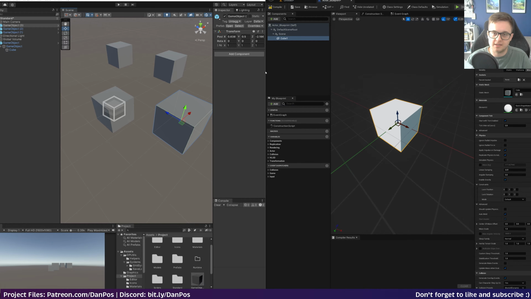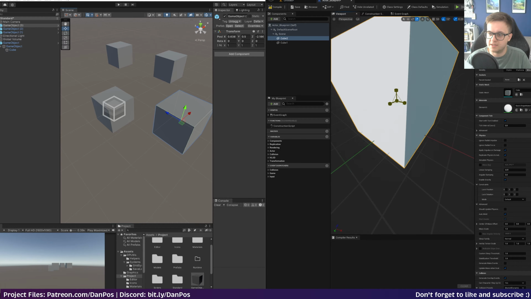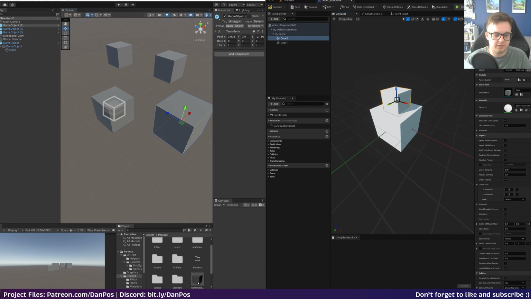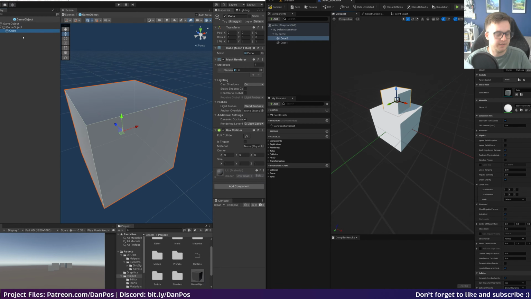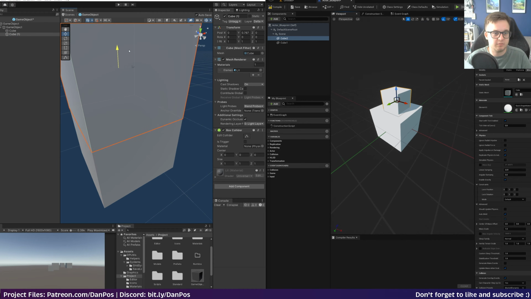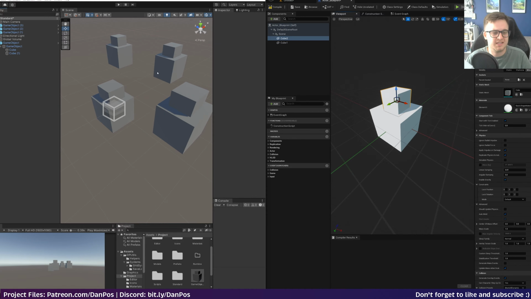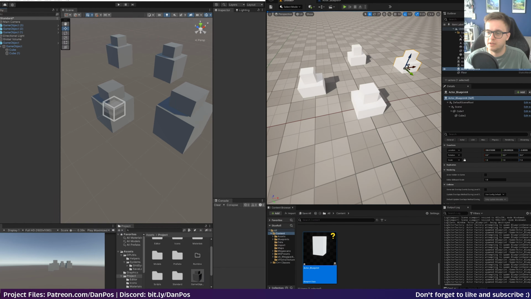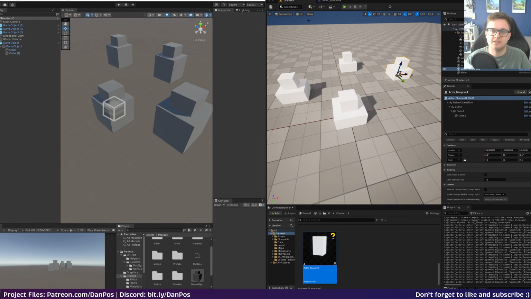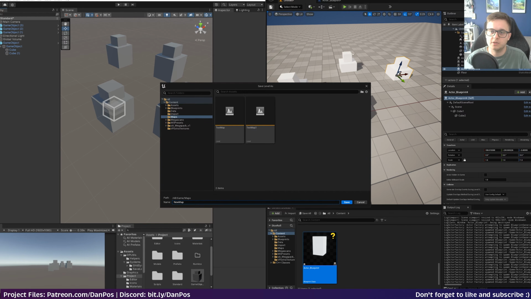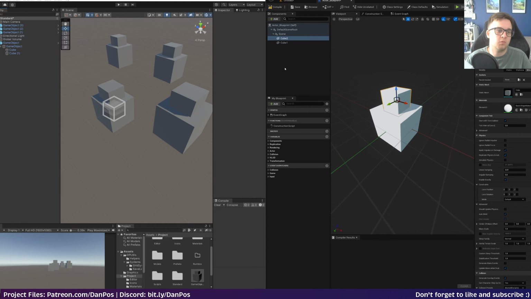And if I go over to our actor blueprint and duplicate this cube, bring it up and scale it down. Then if I go into our game object prefab and duplicate our cube, bring it up and down. Then we go back to our scene view. You can see that that's reflected here. And if we go back to the Unreal level viewport, you can see that's reflected there. So they do kind of work. They work quite similarly.